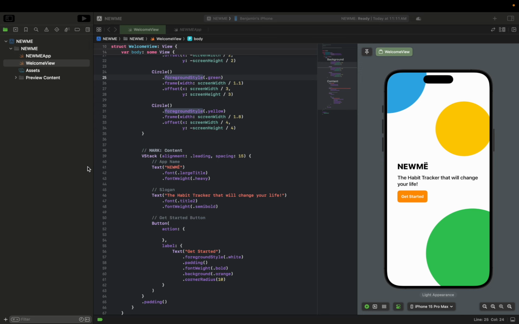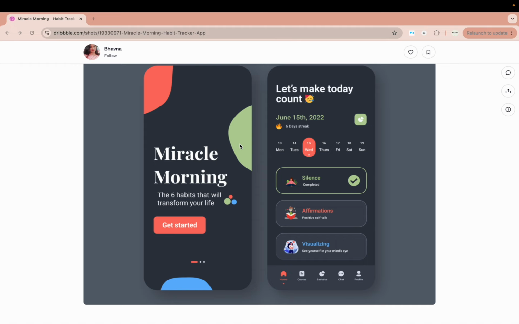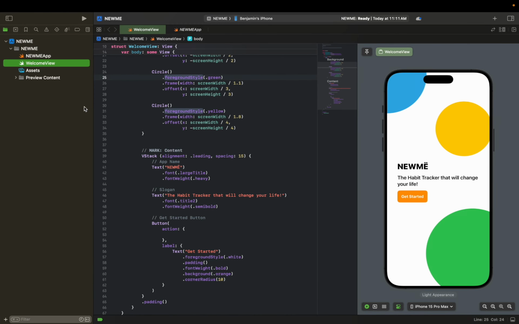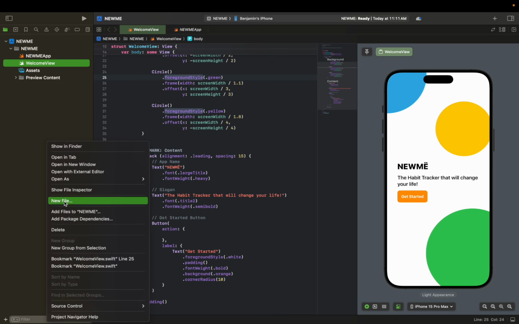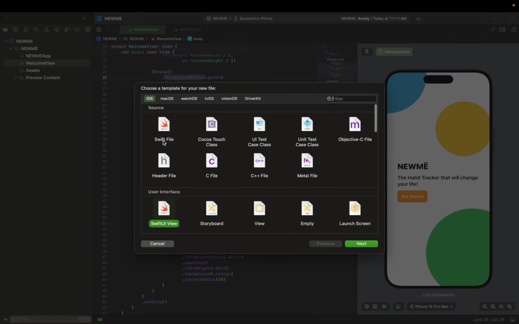So before I start, I will let you some time to work on it and try to implement whatever you know. But I want to show you how to create a new view. So to create a new view, on the sidebar, you'll right click, you'll see new file. In a new file, you will want to create not the Swift file that you see on top. Make sure you select SwiftUI view. The reason for it is that whenever you want to create some graphic interface, you'll need to use the SwiftUI. If you want to create logic, you'll go with the Swift file.